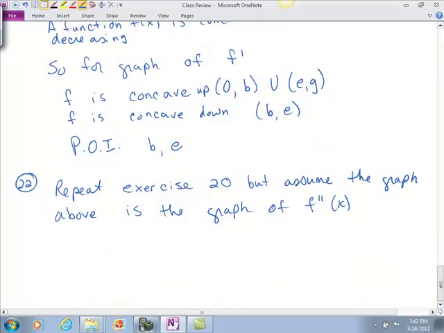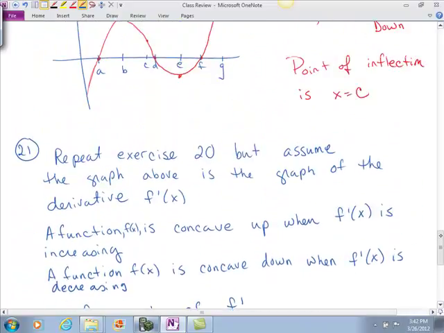All right, so if you're talking about concavity and you have the second derivative, what you look for is where it crosses the x-axis, because those are your possible points of inflection, because that's where the second derivative equals 0. And you look at what the y values are, when they're positive and when they're negative, so above and below the x-axis. So looking back at your graph, now we're looking at the second derivative to discuss concavity.